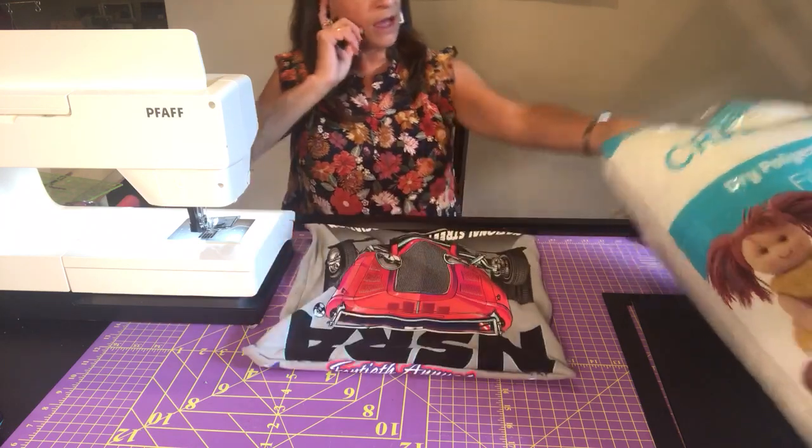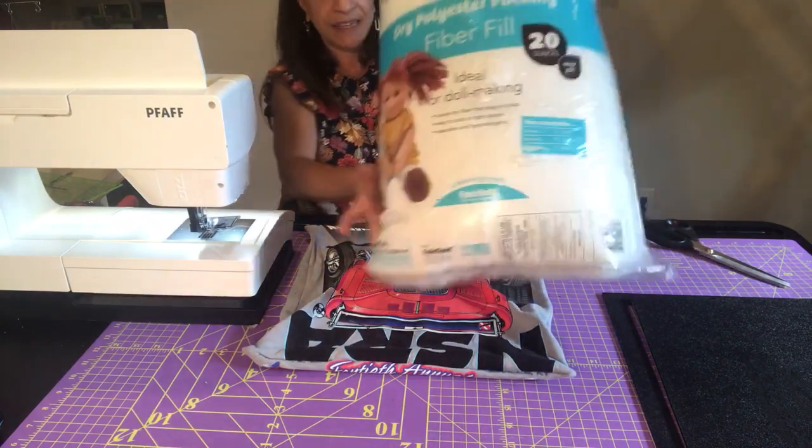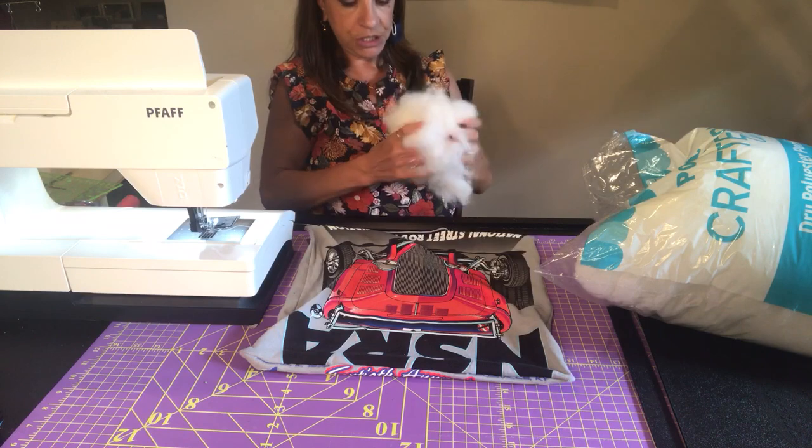Okay, so now I am using polyfill, Crafter's Choice. You can get this at any craft store. You can get it at Walmart, Hobby Lobby, Joann's. I'm pretty sure Michael's has it.